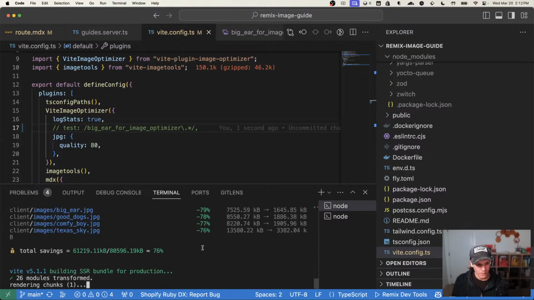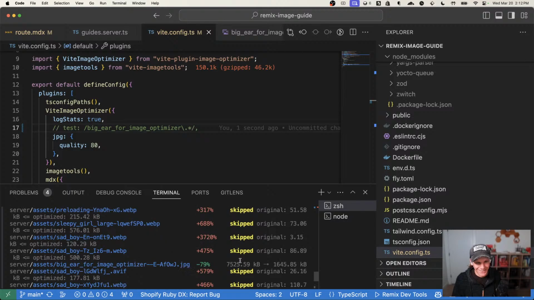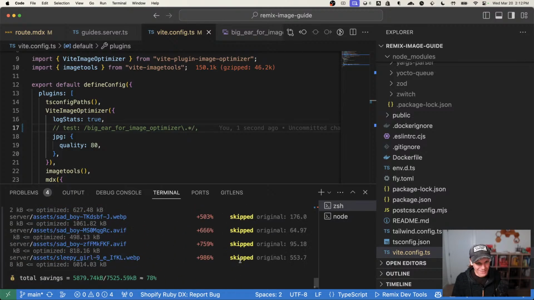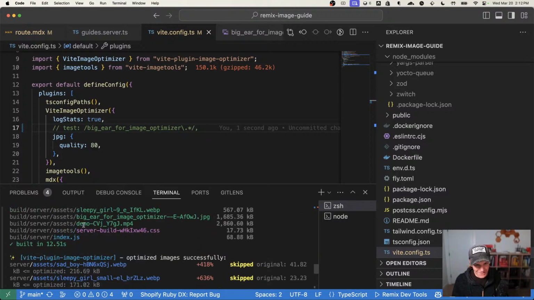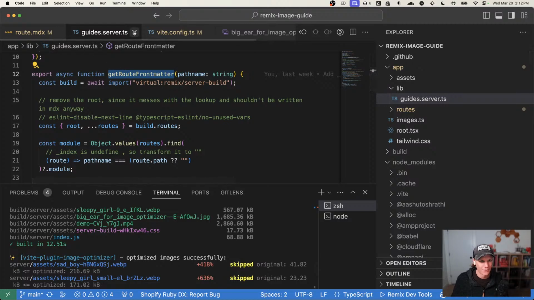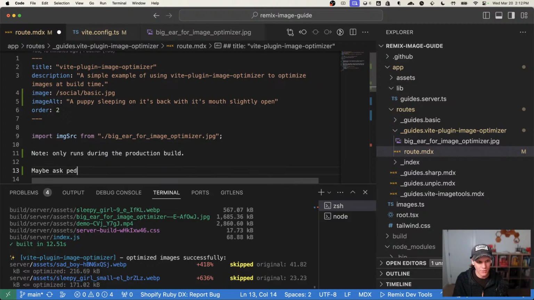Yeah. It's also another problem with this, and I maybe need to just nerd snipe Pedro. It goes over the assets. I think it goes over the server and the client because we move the assets in between or do something crazy. We have like a double run. So that's kind of ridiculous. So let's maybe add that there and say maybe ask Pedro.